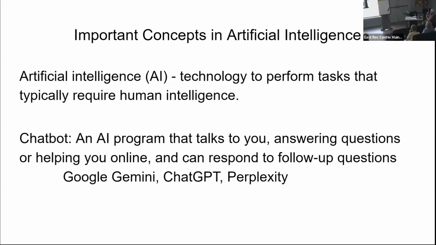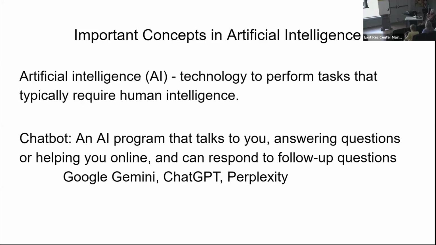So we'll start with what is artificial intelligence. I did my first work in artificial intelligence in 1963, at which point I was a proud possessor, which I still have, of the first programming manual that was ever written for artificial intelligence for students. But it's technology that performs tasks that you think of as requiring human intelligence. Over time, this has gradually expanded to the point where we're now talking about its ability to do things that may eventually go beyond human intelligence.